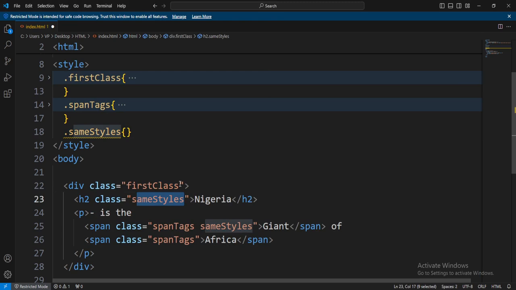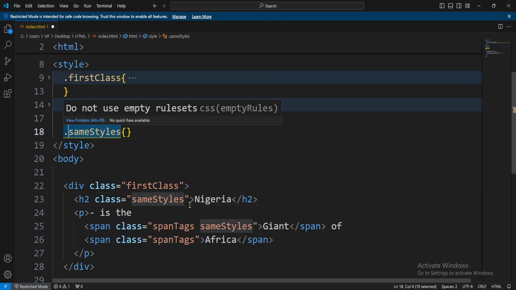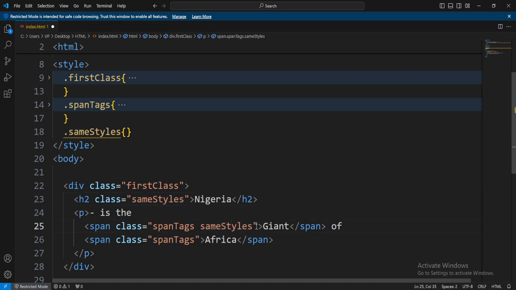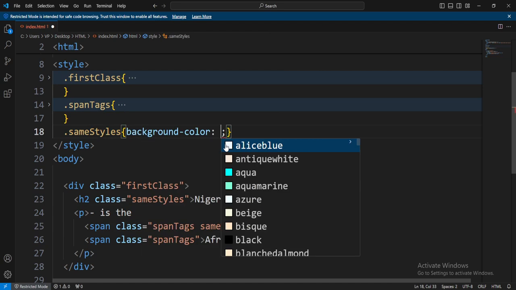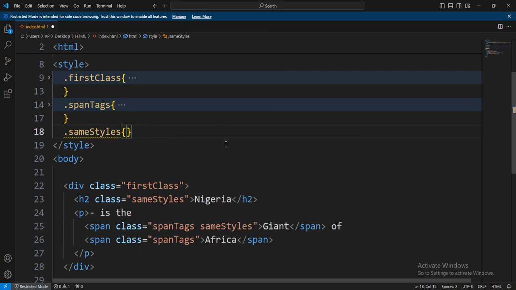This is another class name from another CSS file, CSS tag. So as you can see, this one is the one we are using here, and also right here. But I want to show you something. The class is the one we are using. You can also use your background property here. Let's say you specify background color or whatsoever. Let's say we use it for our font family.